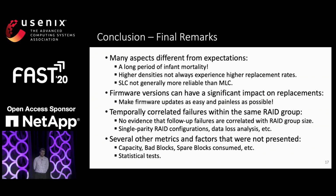Yeah, that's an interesting observation. Currently, what we're working on is further exploring correlated failures within RAID groups. We are trying to collect different pieces of information that can help us answer all those interesting questions. One of the things we consider is, when one failure has already occurred and a second failure has taken place, what are the different reasons behind that? Is it the same replacement type or is it something different? We are actually collecting all that data.